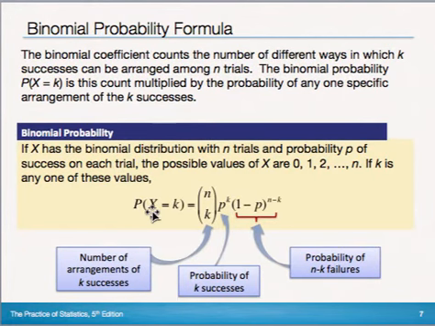So when we put all these things together, we get our binomial probability formula, which consists of several parts. The first is the number of arrangements, which, as we said, is n choose k. So in n trials, how many different ways can we have k successes? Then we have the probability of k occurring, which is p raised to the k power, and then we have the probability of k not occurring, which is 1 minus p, and that has to be raised to the n minus k power. This gives us our binomial probability formula, and this is what your calculator can do in one calculation with binomial CDF.